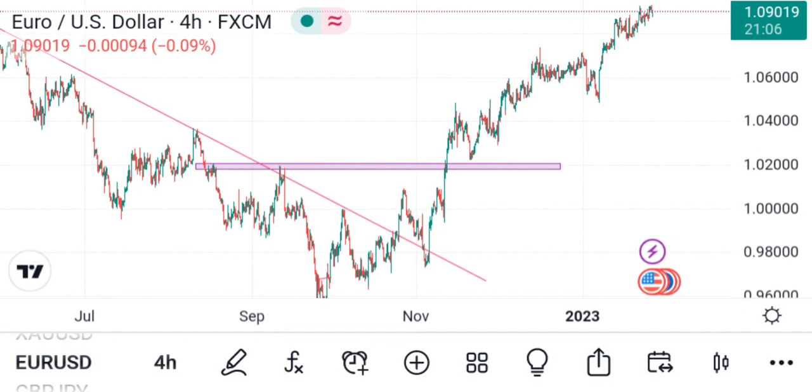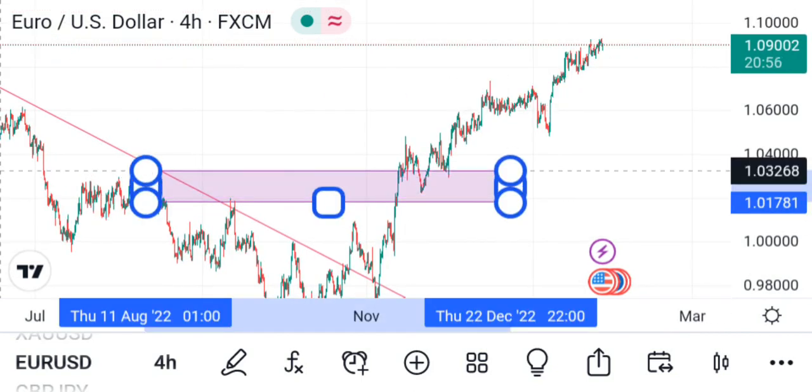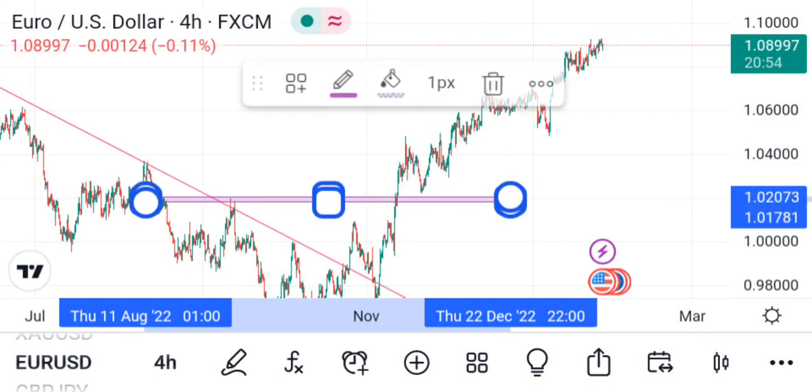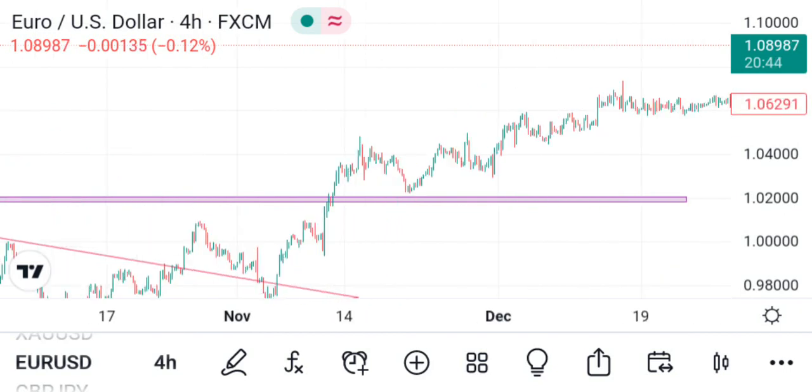Now, since we know that the market is about turning bullish, the next thing we want to make sure of is that our resistance zone turns into our support, which happens here. So this was our resistance, and now we have it as our support after the breakout. So wait for the breakout, and the next thing is the retest, and we got it. So let's see what we got as an entry trigger.